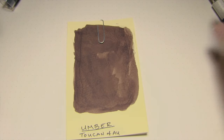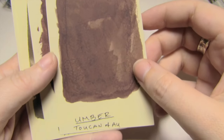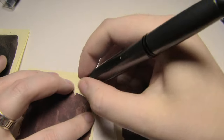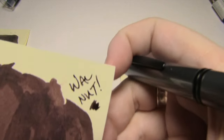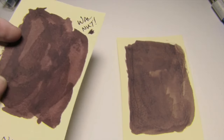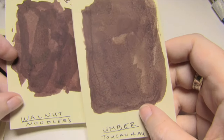Let's look at some comparable inks. Here's Toucan Umber, and here's Noodler's Walnut, which you might be able to tell is a bit richer, a bit darker, or has a little more red in it. It's quite saturated — a very rich, nutty brown, but it has some beautiful red to it. In fact, since this was one of my first ink reviews, I'm going to be re-reviewing this because my methods have evolved. In one of my tests I say that it almost looks like Walnut if you tilt your head and squint. Umber does have some similarities.